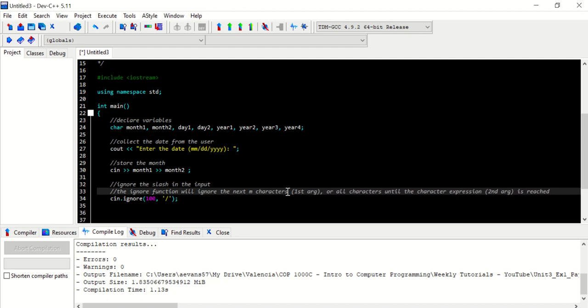All right, so our first argument is the number of characters that will be ignored. Our second argument is the particular character that could be reached. So again, either one of these things can happen.